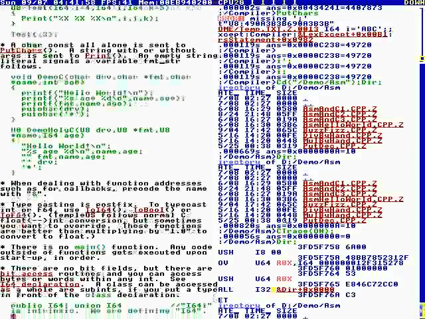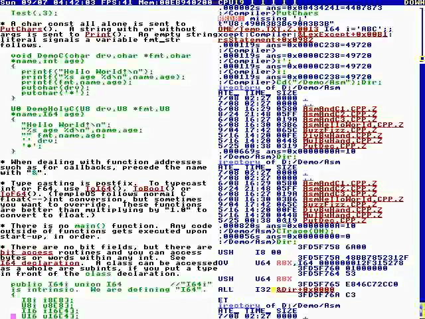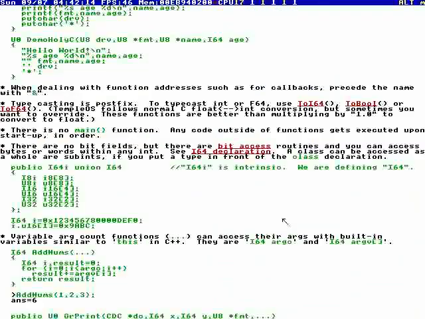There's no main. Any code outside of a function executes immediately. It's kind of like BASIC on an Apple II or a Commodore. If you have a line number, it's saved. Otherwise, it executes immediately. Anyway, what do we have here? It doesn't have bit fields, but there are some standard sub-integer fields. If you want to get a byte or a word off of an integer, you can do it pretty easily. It's automatically already defined for the standard.